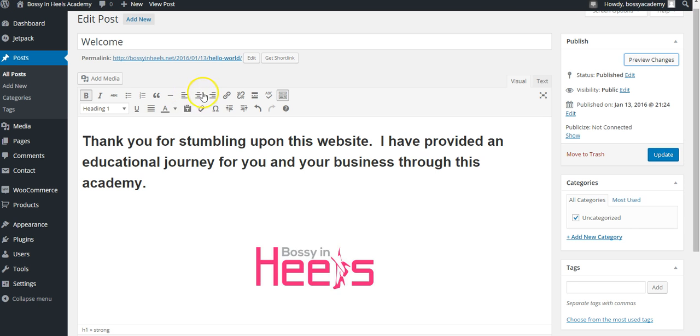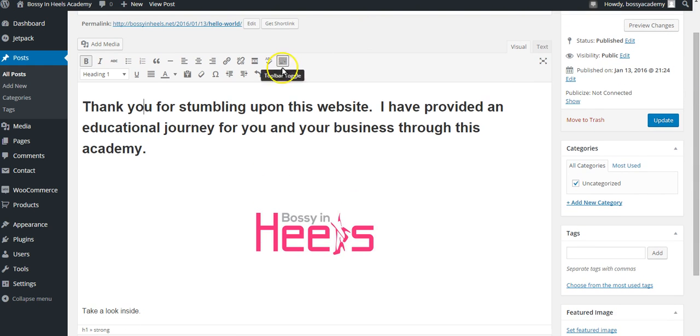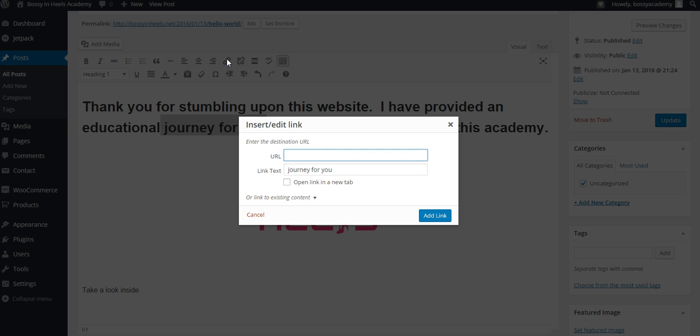You can also center it, or align it to the left or right. It's just like a word processor. So if you know Word, or Google Docs, or the one for Mac, I can't think of it right now, or Open Office, this will help you. There is something I always use a lot, and that is this link button right here, where you can highlight a particular text, click on it, and then add a URL. So let's say Boston Hills.